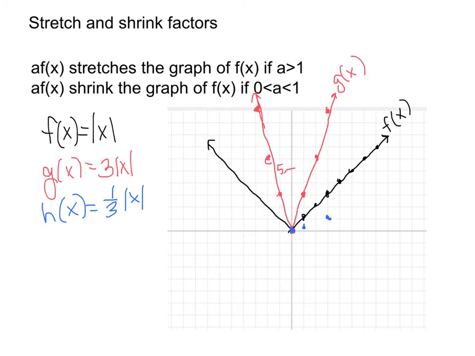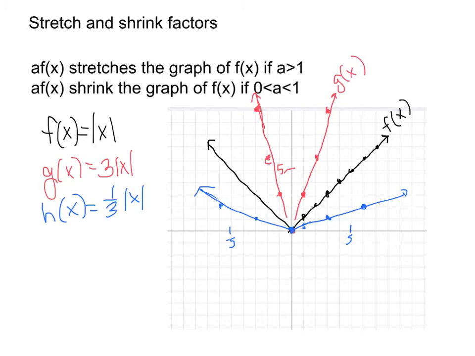And then I'm going to pick specifically the absolute value of 6, because I'd multiply that by 1/3, my y value would be 2. And we can do the same thing on the negative side. And hopefully you see here, it looks like someone tried to squash this one flat. So we typically will call this a compression, and this would be a shrink factor because it made this graph grow a lot slower. Okay, that's it for our stretch and shrink factors.